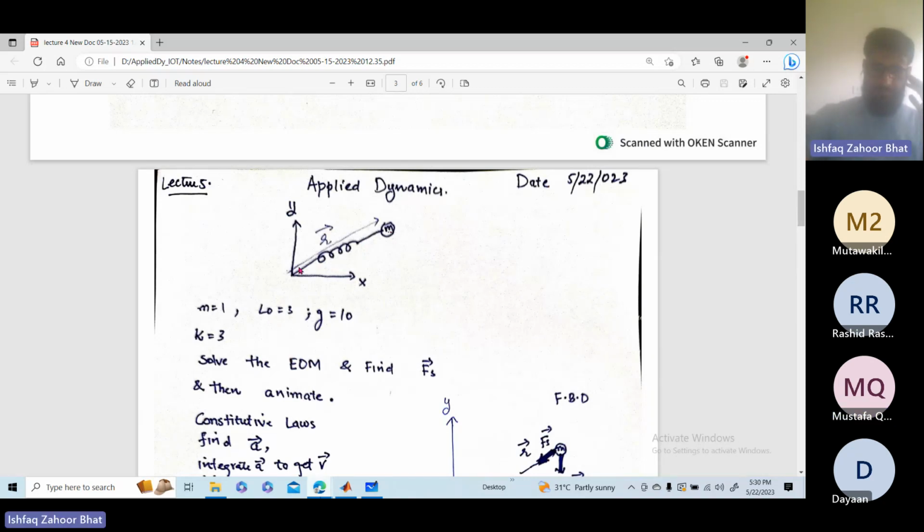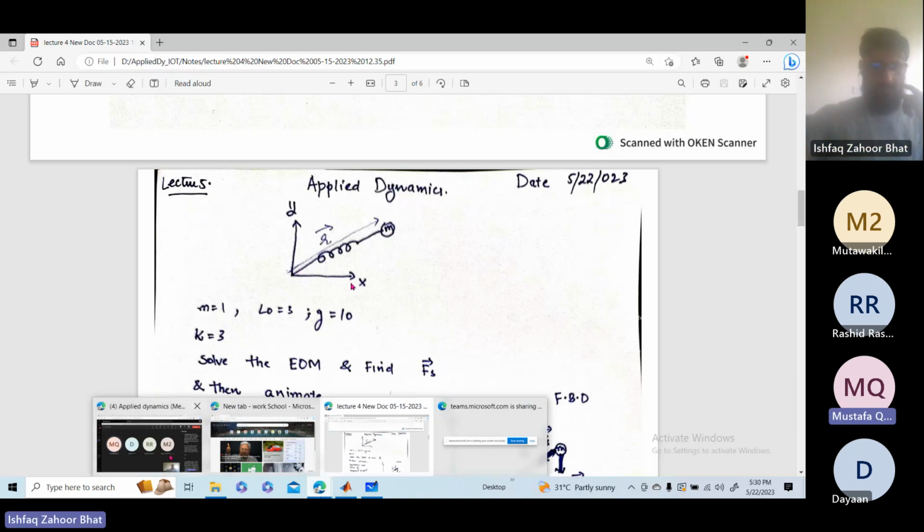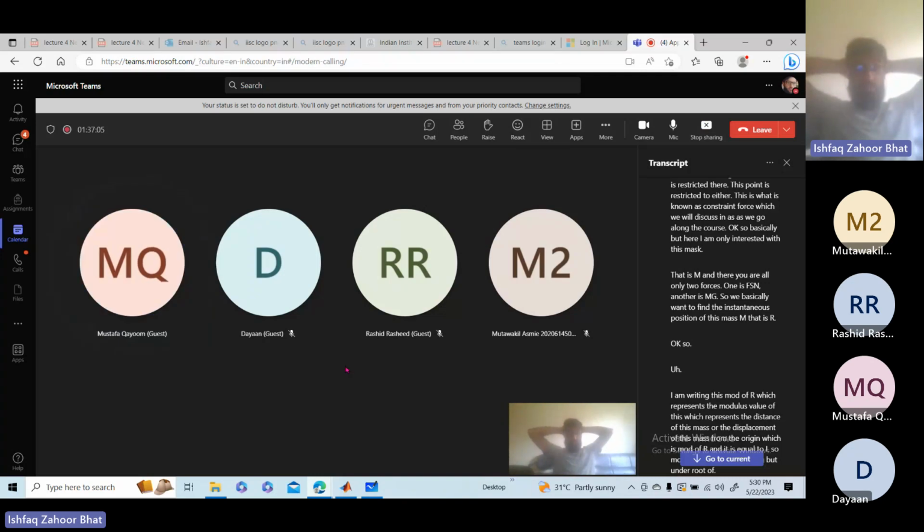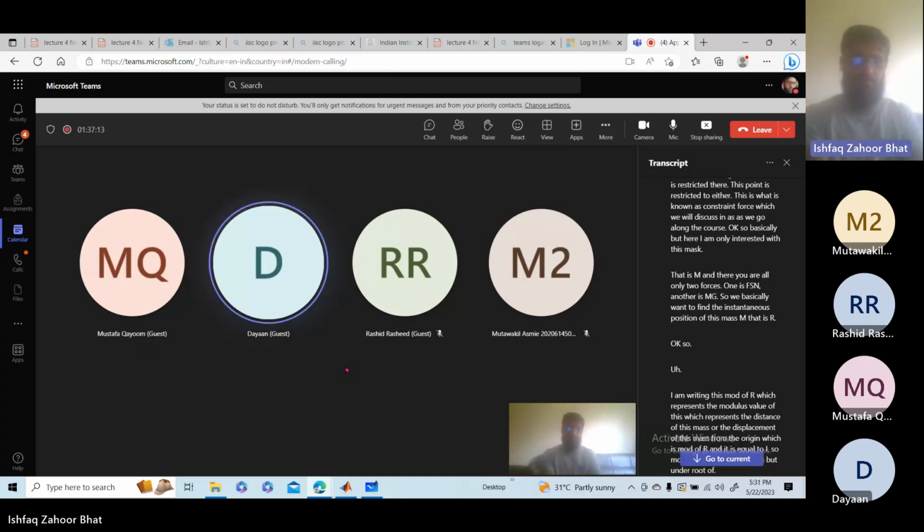Yes, sir, it will oscillate. Is it true in the XY plane? Can anybody guess what will happen if g is 0? What will be the kind of motion? That it will stay there. Okay, why will it stay there? Because there is nothing to force it, and if initially L is equal to L naught, there is no spring force as well. Or between unstretched and this, it will move towards the origin only and oscillate along that.